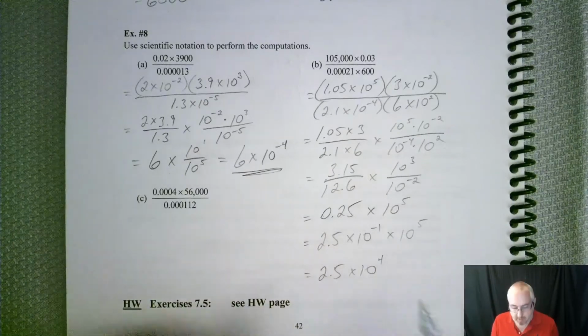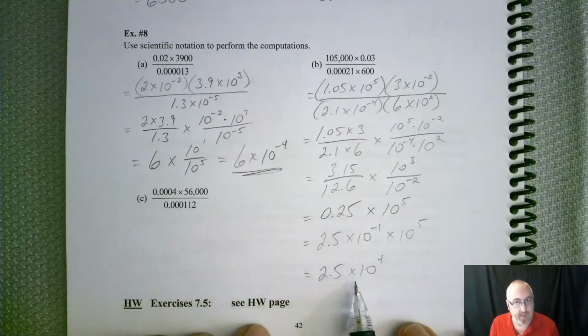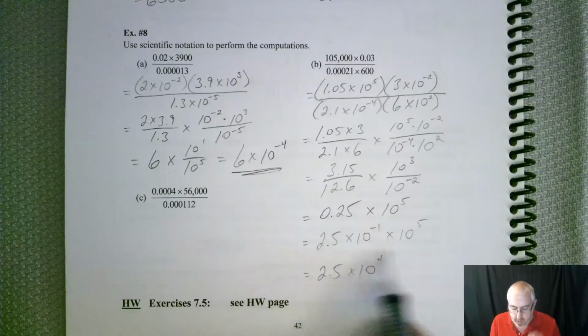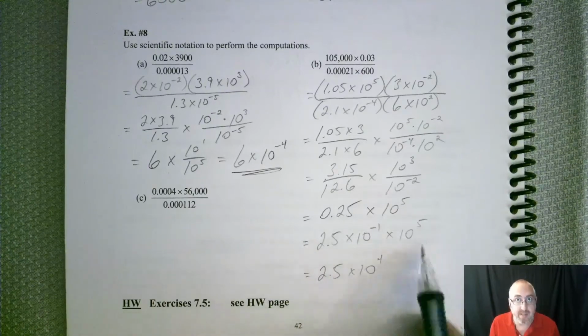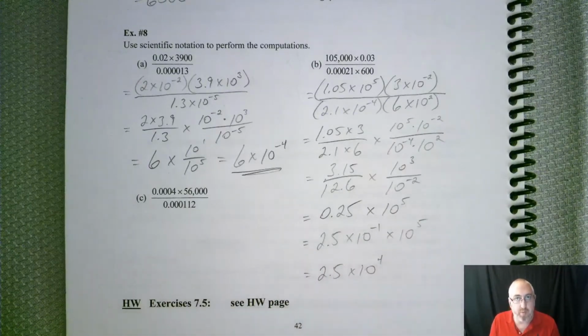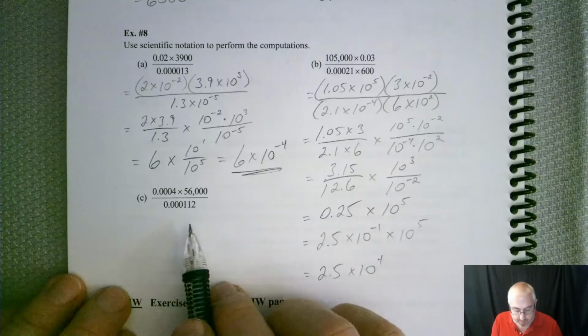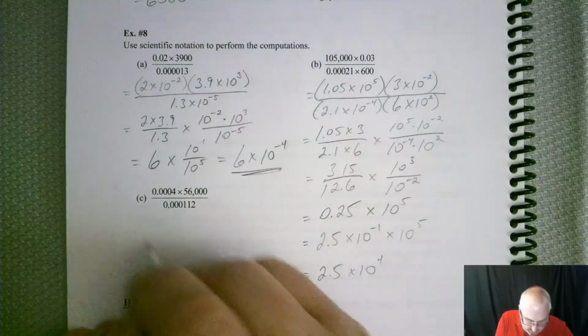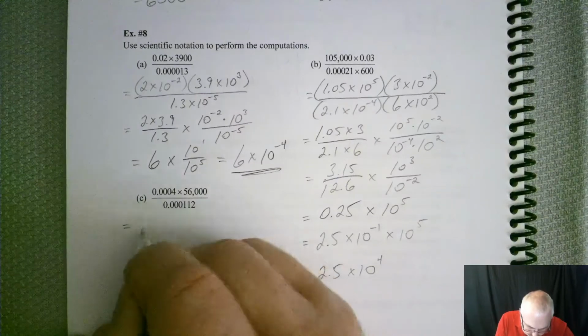Now some of you might be able to go right from this step to this step and you understand it and it makes sense to you, and that's great. If you don't, I would highly recommend you write this intermediate step, because then you really prove to yourself why it's moving one way or the other. So, okay, the last problem is more of the same thing. Let's just try to blow through it pretty quick here though.